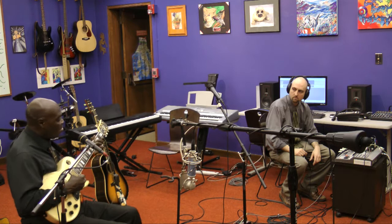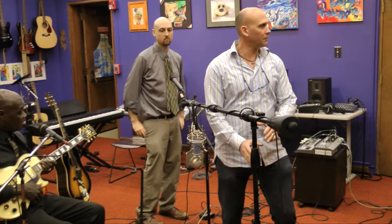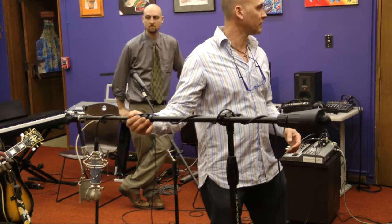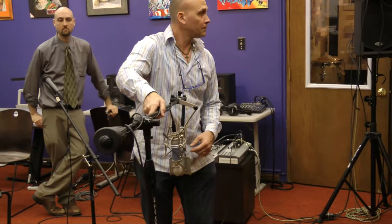Here, this is our studio mic stand. The boom mic, which is nice because you can have a music stand right behind the boom mic and have it stretched out over the top so it's not in your way. This is a condenser mic, so that's nice to have for vocals. It's a good mic. And you see these pop filters right here. You've got two pop filters, so you don't hear the P's and the force of air.